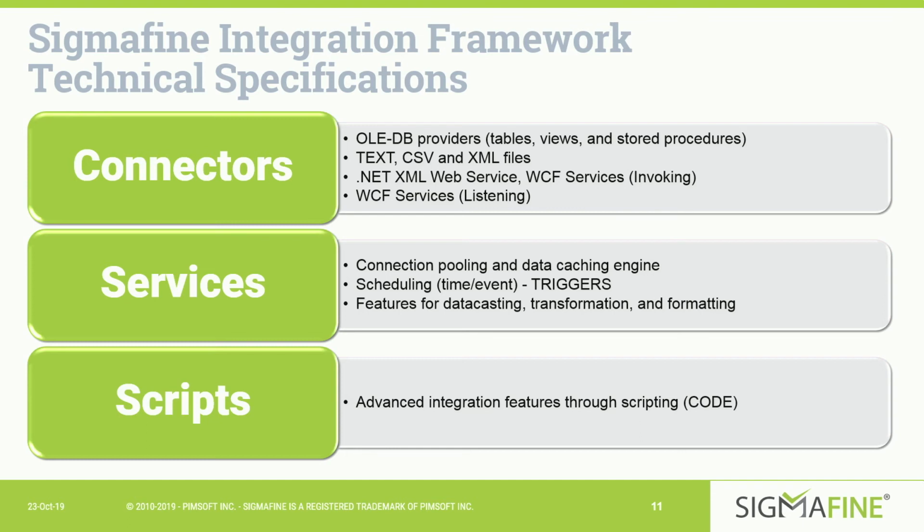And with services, we have how it is connected and the triggering of that information, how we can launch some specific steps in the validation of the data, but also how that data is exported and exposed to the system. And the scripting part is very important for how complex or how complete our interfaces can be. As I mentioned before, it's pretty simple to have an initial interface, but the system is also able to implement a very complex analysis of the data that is received and take decisions on how the data is propagated to Sigmafine.